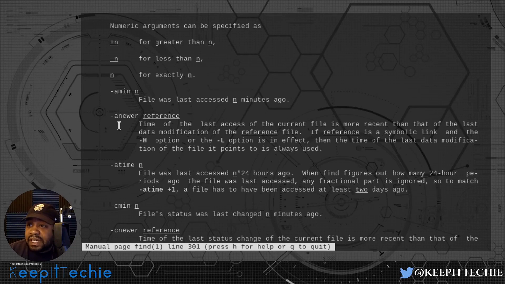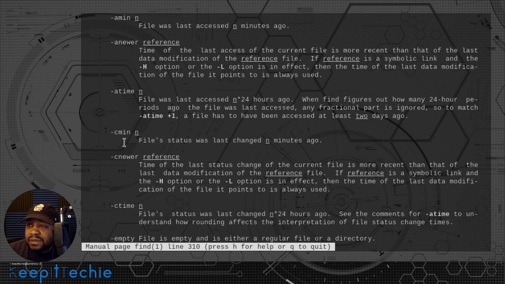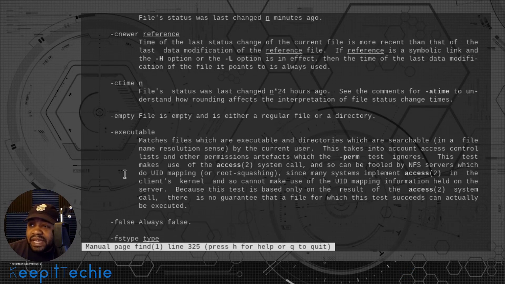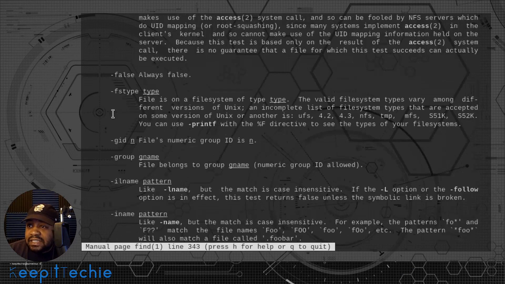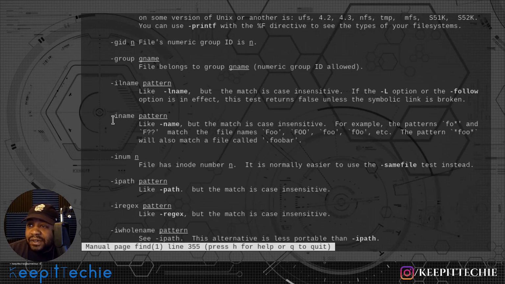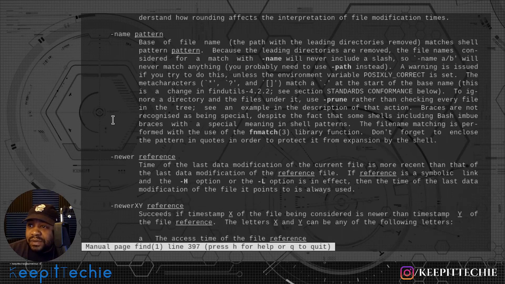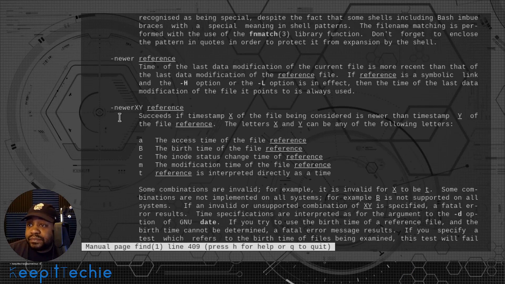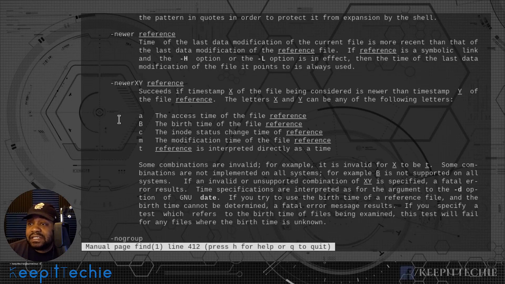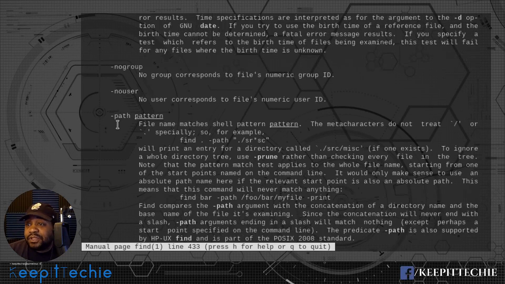So I've looked at a few of these. I've used these a few times, but not that much. It's mainly a couple options like name that I want to show you guys. Inode, I believe, is another one I want to show you guys. Yeah, here we go, name. And that's one of the main ways I use the find command, by querying a name. I'll show you guys a couple of options of that once we get to the demonstration part.